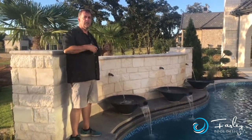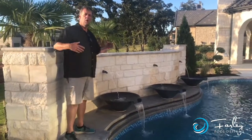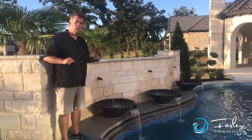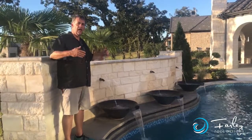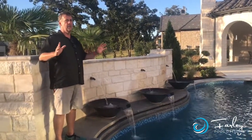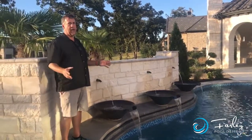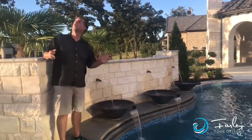So the spouts actually then spill into the water bowls. The water bowls then spill to the pool. We wanted something else a little more, so we came in with the ledge that the water bowls sit on. It actually has a stair-step spillway so water comes out of that. The whole thing is we wanted something very low decibel. We didn't want to be screaming in this backyard over some big water feature, but we certainly wanted to drown out the plane noise.